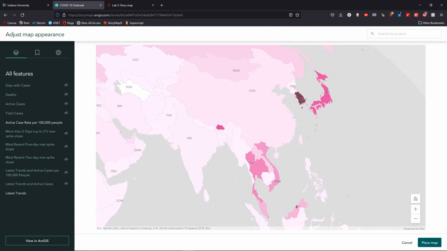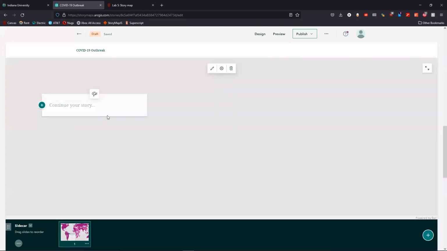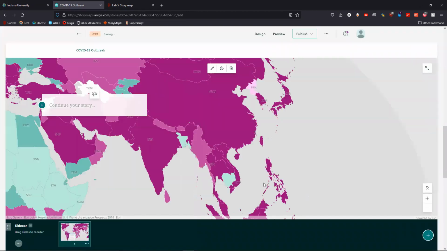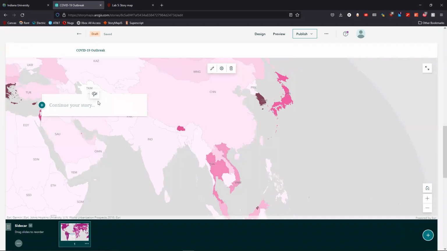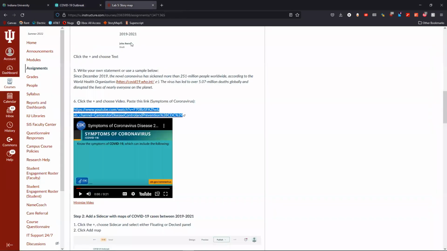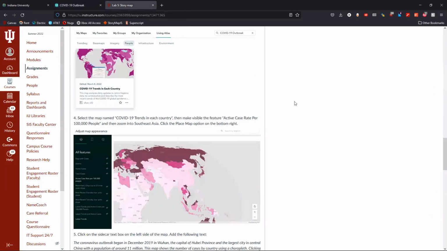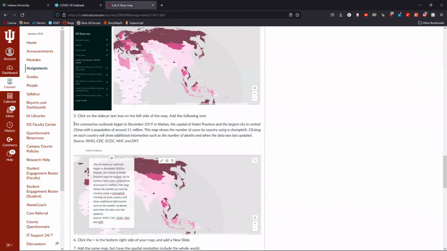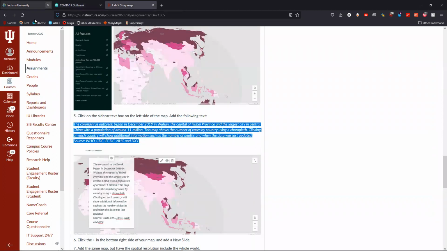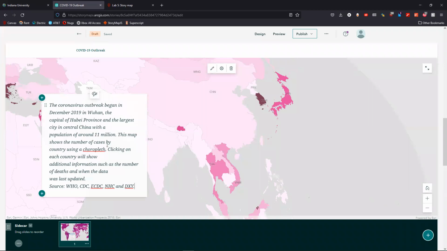And then you're going to click on the bottom right-hand side, place map. And now what you'll see is that the slide has this map in it. And you'll see that there's this empty text right here. So what we're going to do is copy and paste in from the lab, go down here a bit, this text right here for number 5, and we are just going to copy that in.